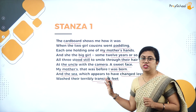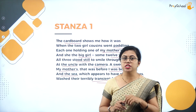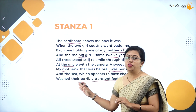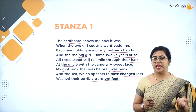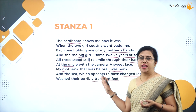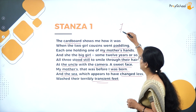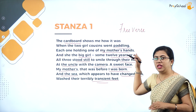This poem is written in three stanzas representing three stages of the poetess's life. In the first stage, it is the childhood of her mother — the age when the mother was still a girl. You can also notice there are no rhyming words in this poem at all, so it is written in free verse with no rhyme scheme.